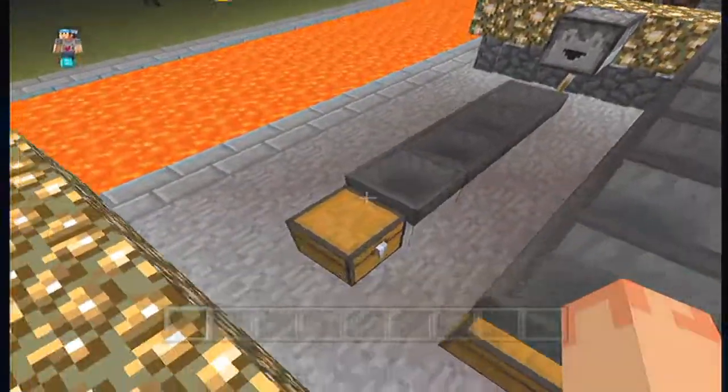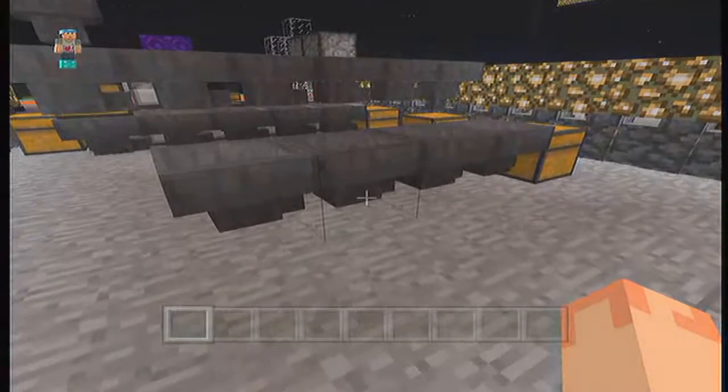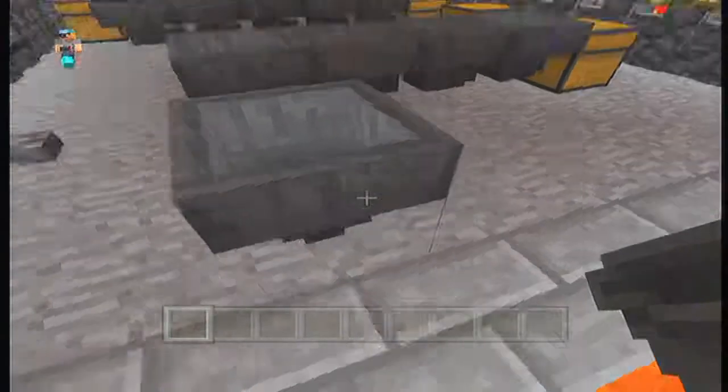Now, this contraption here, it looks really wild. You don't know what's going on. I didn't even know what was going on building it. But I figured it out. These are hoppers and droppers and stuff like that. So we're going to deal with hoppers. Hoppers are really weirdly placed.